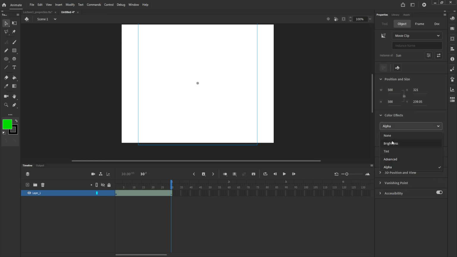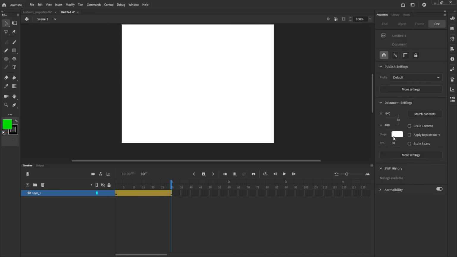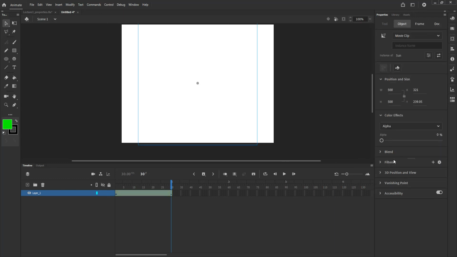You can also, as you see, change brightness, tint, and other filters that you can apply through here. You also have the ability to apply filters to this. So if you go under filters, you have the ability to add filters just as you would in Photoshop. Not as advanced as Photoshop, but you get something that can get you out of a jam. Things such as drop shadows mostly are things that we use constantly, or glows. So you have access to that. Motion blurs allow you to fake blurring on the screen. So that's also a good one to know.